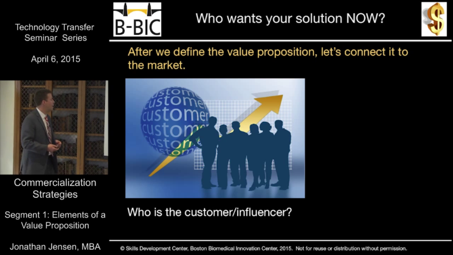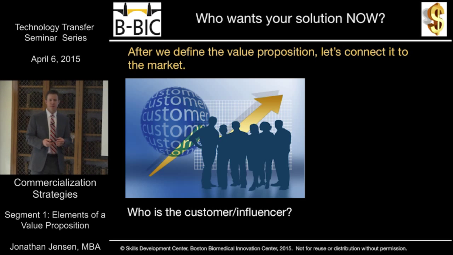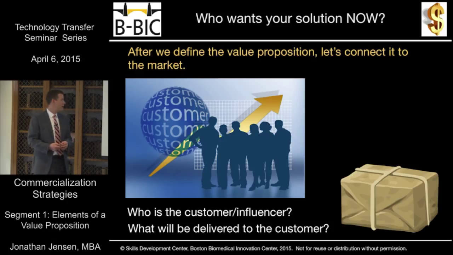So the first step in that is identifying who that person is, who that patient is, who the customer is, who the end user is, which is sometimes different than the customer, and thinking about how the discovery you have will be delivered to that customer. Sometimes it's obvious, but in many cases it's less obvious. So I have this great discovery. What will the package look like that is ultimately delivered to that customer?